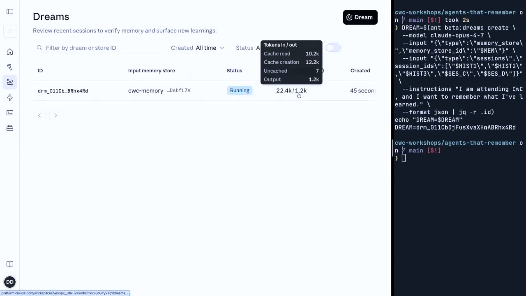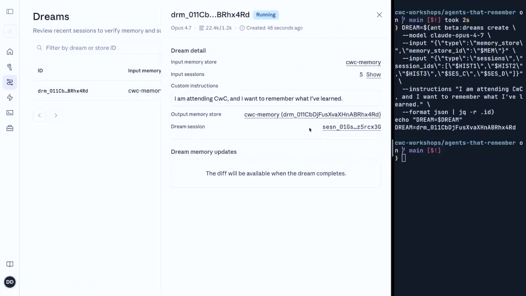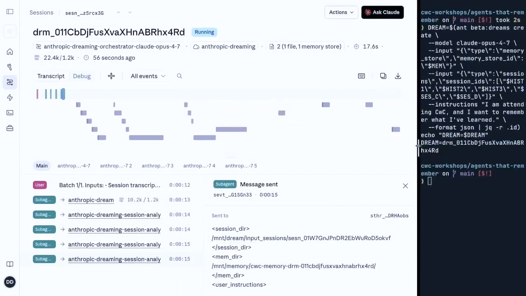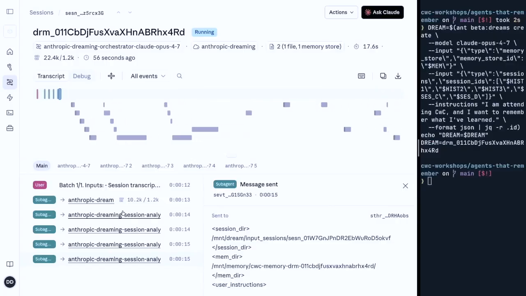As you can see, as the harness itself is running, we're updating the token count for you so you can track its progress over time. The other really cool thing here is that dreaming is actually built directly on top of Claude Managed Agents primitives. So you can see that we are creating a session for the dream job itself, and you can click into it and see exactly what the dream is doing. This offers a really nice amount of observability, so you can potentially diagnose issues.